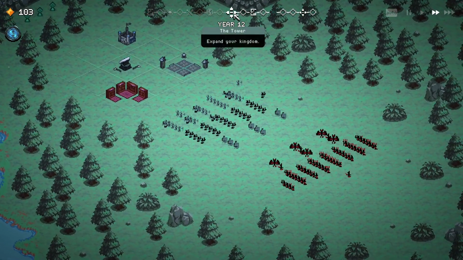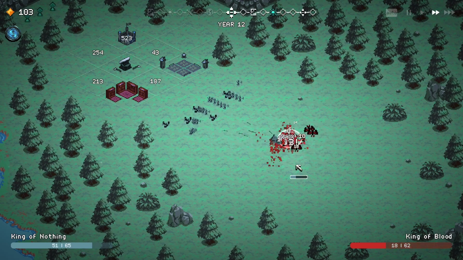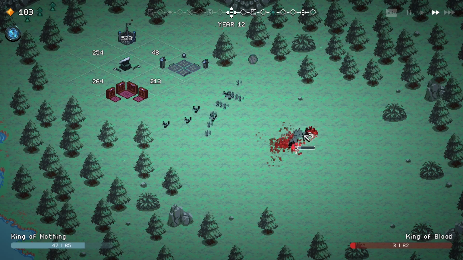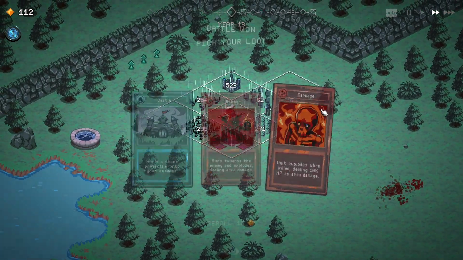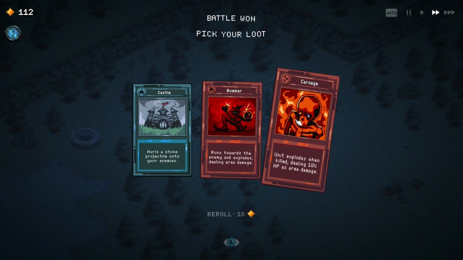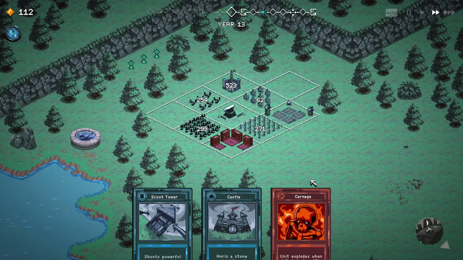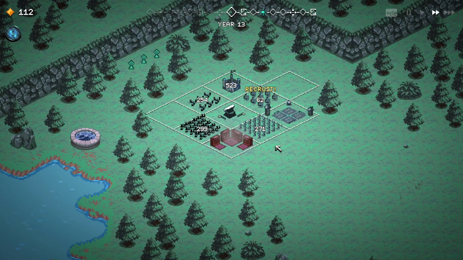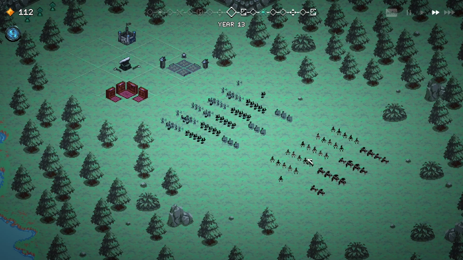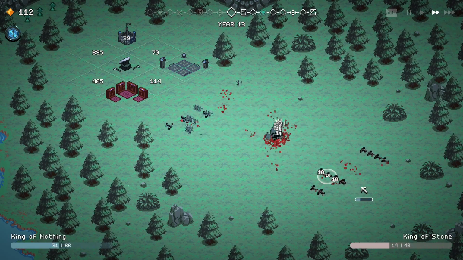How often does that happen? Every 12 years? Might be worth waiting to build a tower until I get another one of those. Carnage. Unit explodes when killed, dealing 10% of HP's area damage. I imagine the imps are going to be dying quite a lot, so they will get the carnage. They're also adjacent to the library, so I think it super makes sense.